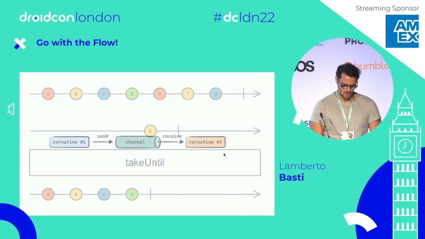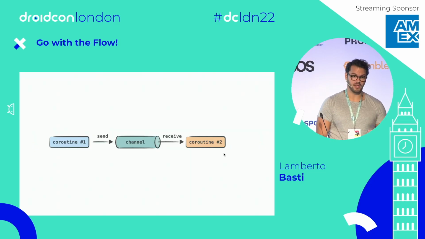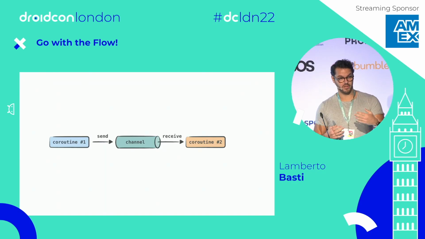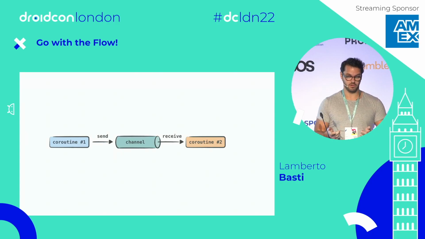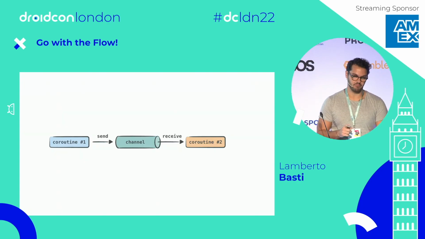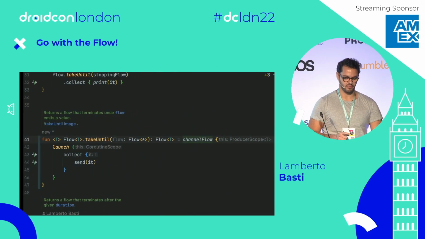What's a channel? A channel is like a pipe, some kind of synchronization primitive in the coroutine world, where you can put stuff with the send function and you can receive stuff from the channel. Both send and receive are suspending functions, which means that you will suspend if the channel is full, and you will suspend until there is something to receive. And this is very important because it's going to give us back pressure for free. And we're going to see how to implement a more complex back pressure policy properly in the next operator.